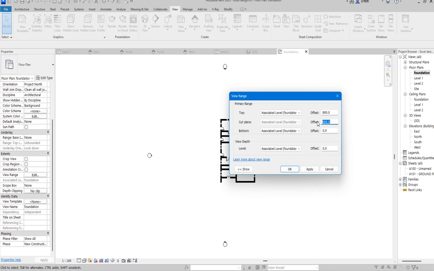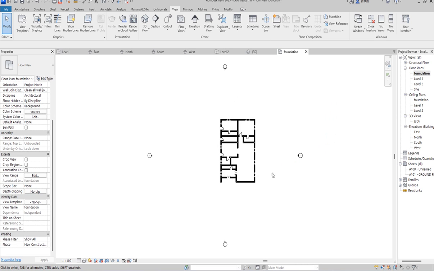If I increase it to something like 1000 or more, it's going to show the next phase or the next building. It's definitely not going to accept because the foundation has already been set at 800, which is the height that you want it to be. That's below the slab that we have created. So now I will turn it back to 600. Let it be 600 and say okay.